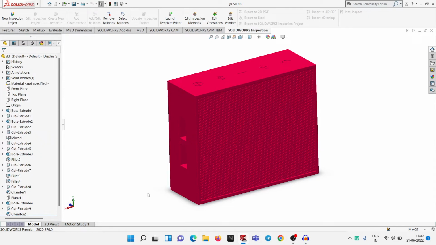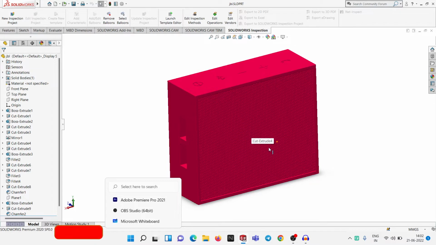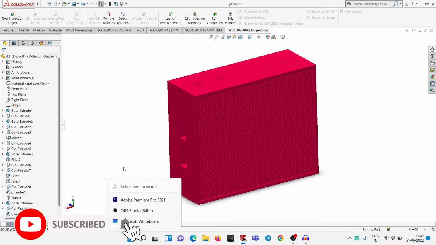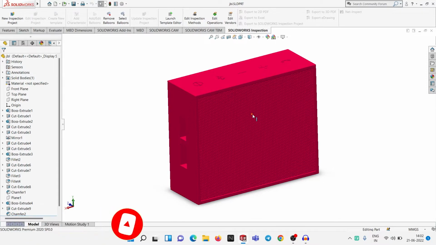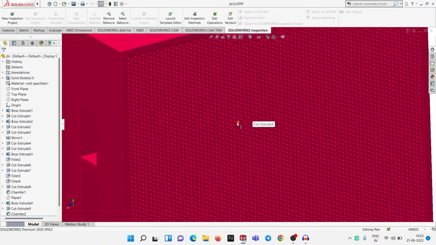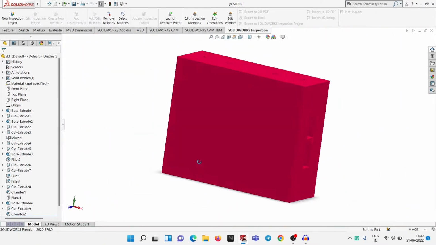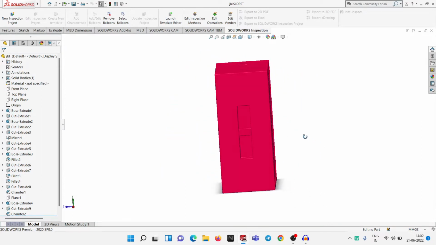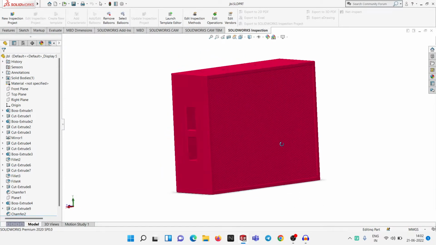My name is Anubhav Das and I'm going to show you how to add logos on models. So today I have chosen this model. This is a JBL Go speaker and I'm going to choose this surface and this back surface to show you how to add logos. So let's start.